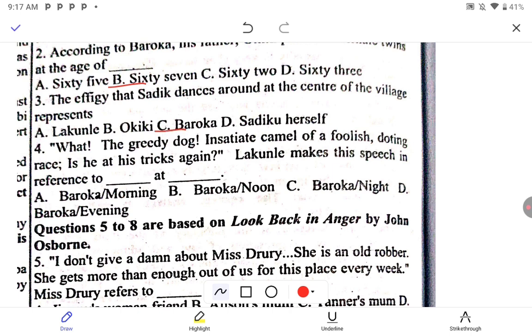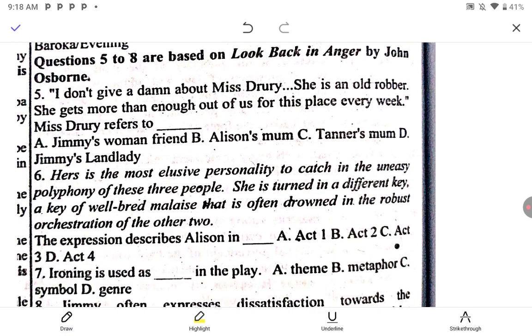So let's move to question 4. The correct option to question 4 is option B. So let's move to question 5.